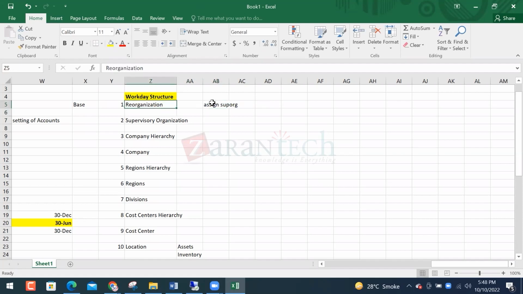Yeah, that is assignment. But any change, okay, any change? What kind of change? At org level or at supervisory org level? No, you are telling me the functionality. I'm asking you a difference. Give me guys 1 minute, please.